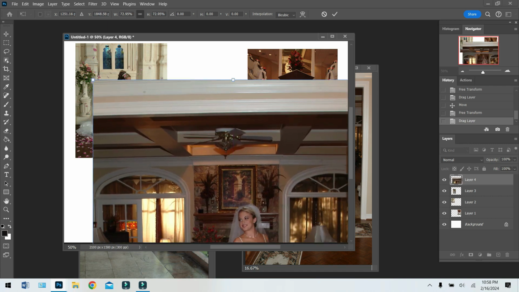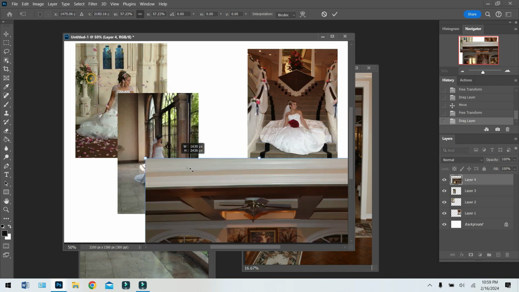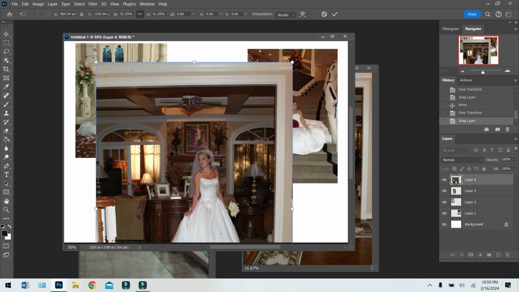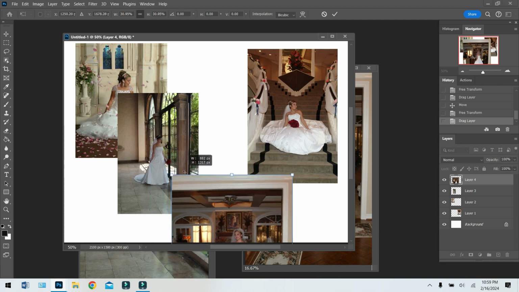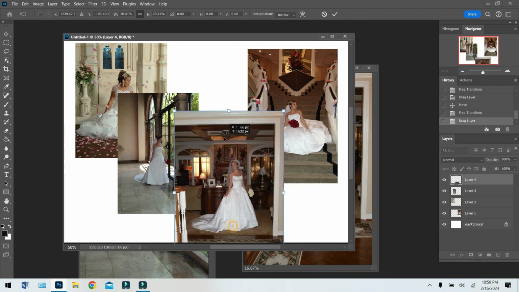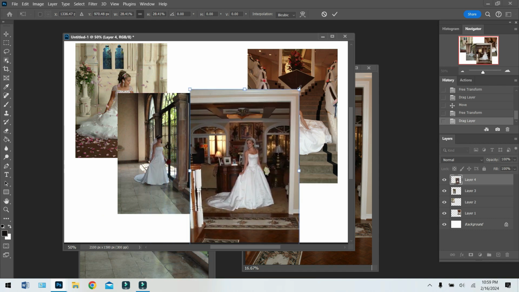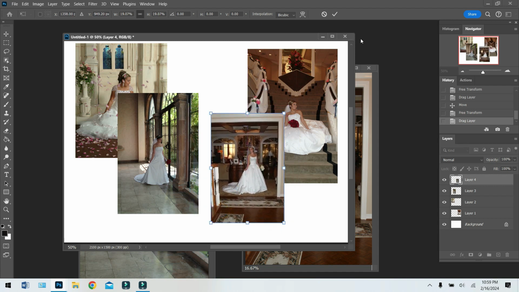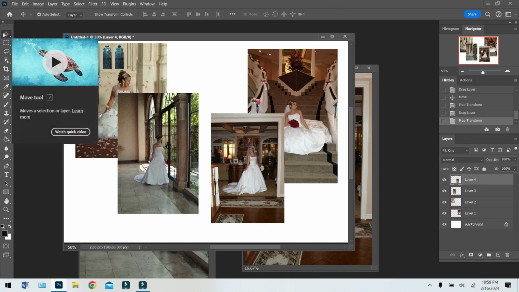So Photoshop has a learning curve, but man, I just really enjoy creating my own documents and different things like that. I like to customize it. So here, check mark. So I'm going to come here and I'm just on my move tool.